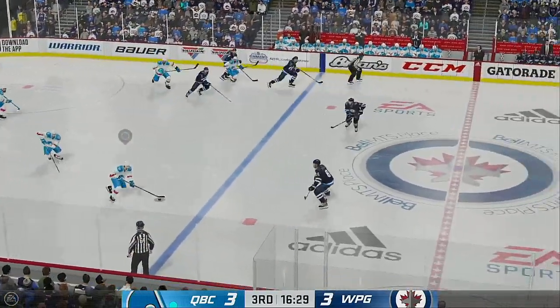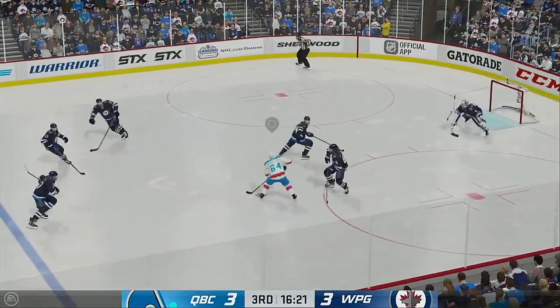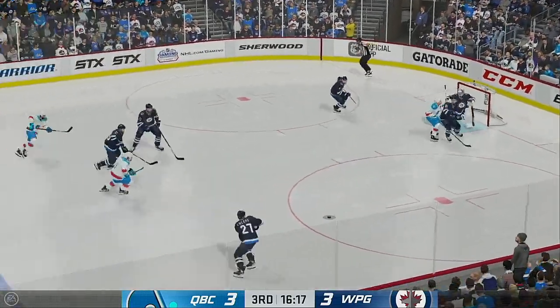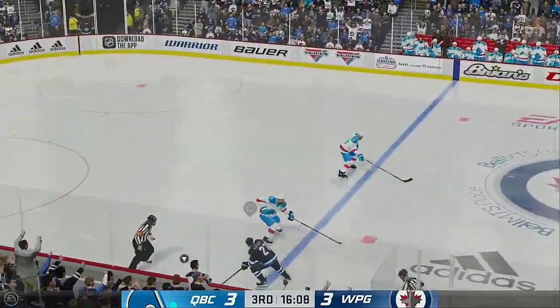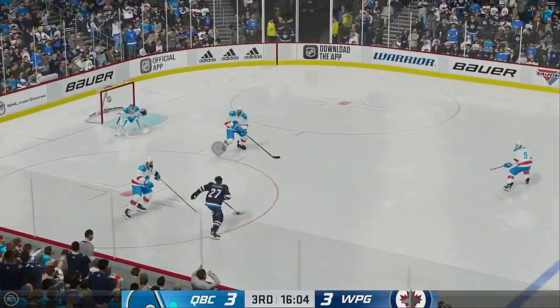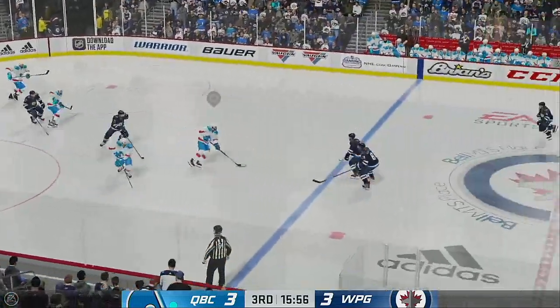Now a quick pass to Granlund. Slides the puck into the offensive zone. Here's a chance. Log jam in front. That's broken up. From the left side, they gain the zone. Moves it to Stastny. Snaps one here in the slot. Stones him in front.